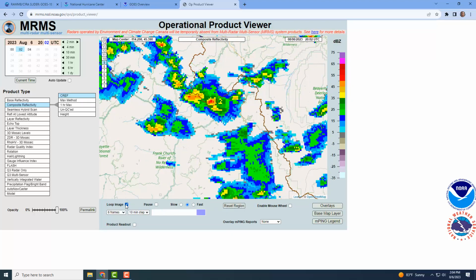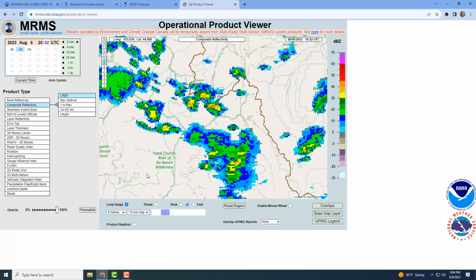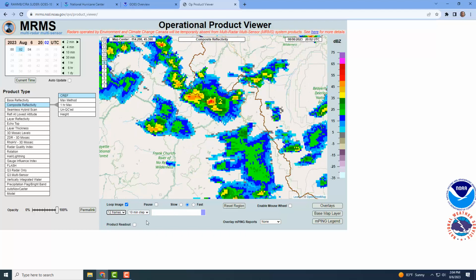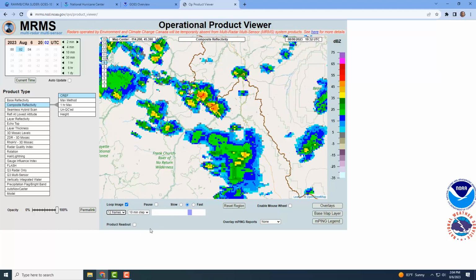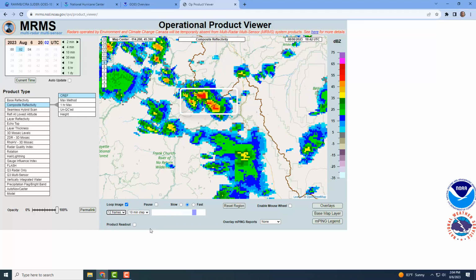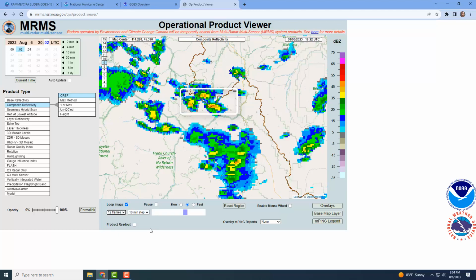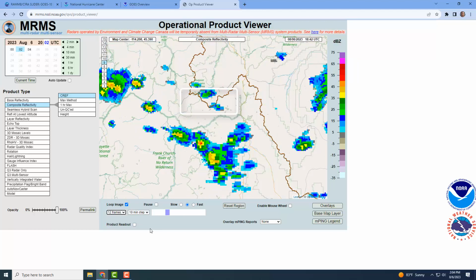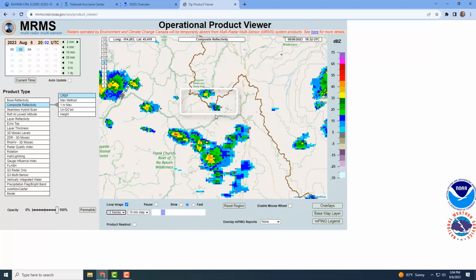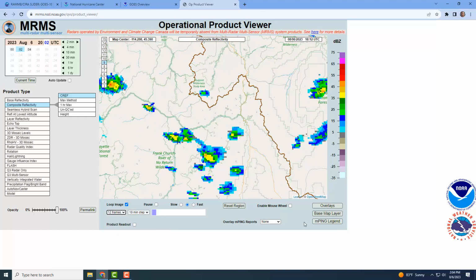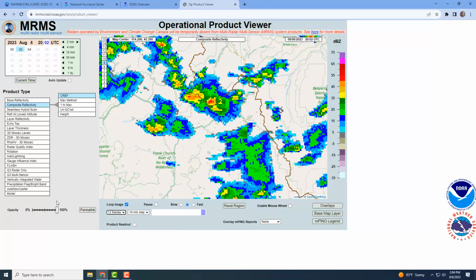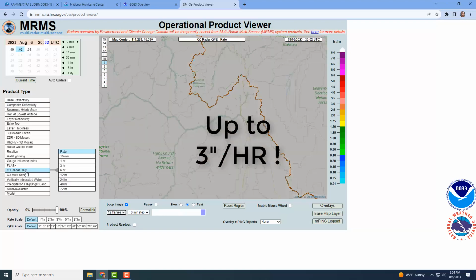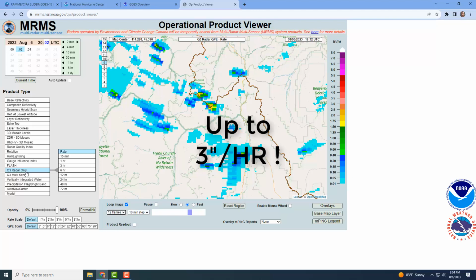You can see the storms are forming over that higher terrain, and it's actually very good terrain for these storms to develop, because that southerly wind with the general cyclonic flow that we're having is able to hit the mountains and get forced upward, so they are creating their own ascent, their own upward motion. And you can see these guys are not even really moving at all. So if we look at the rainfall intensities, the rates, these rates are showing 2-inch per hour rates right there along the border.